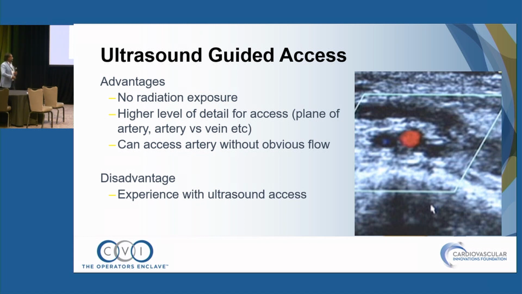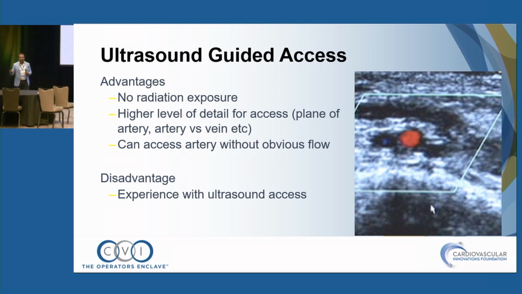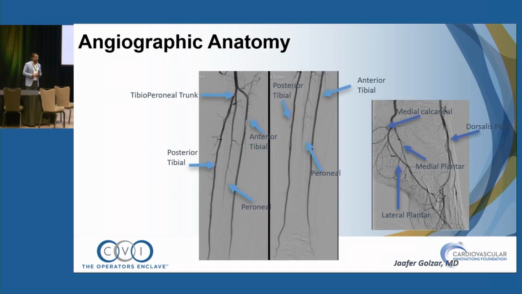So that's why ultrasound is really nice. And you can also access an artery that doesn't have obvious angiographic blood flow. The disadvantage, there's only one: just experience level. And really that's it. So if you improve your experience level, then you should be able to get access pretty well.